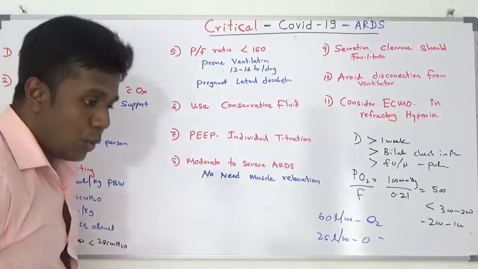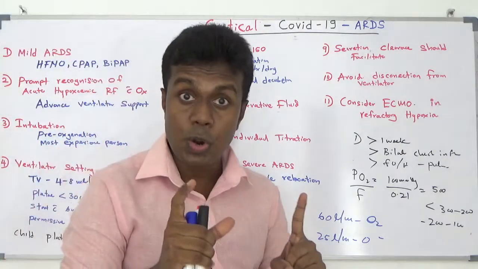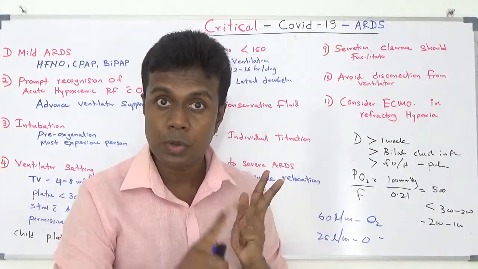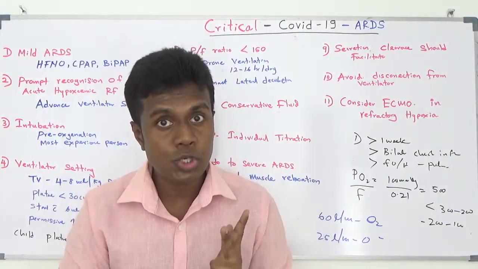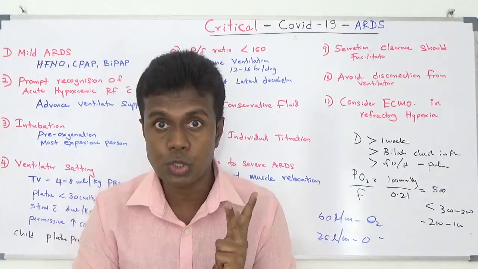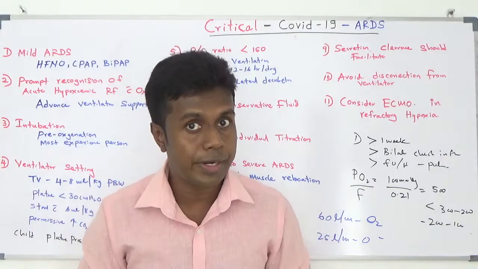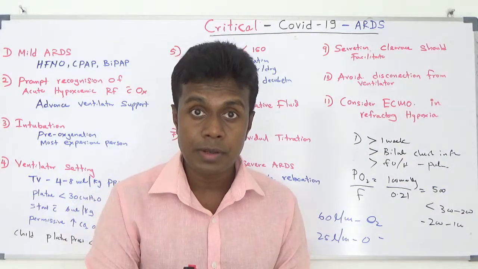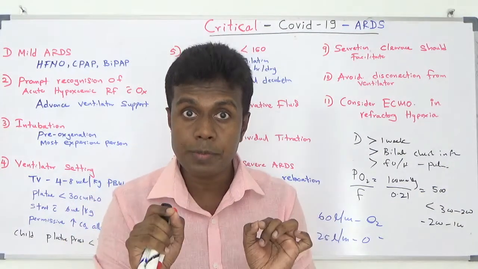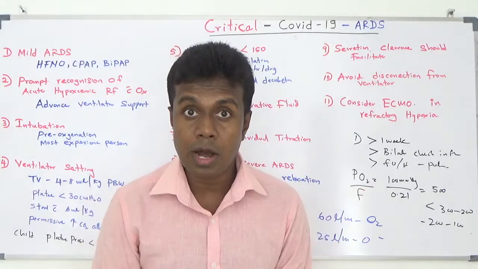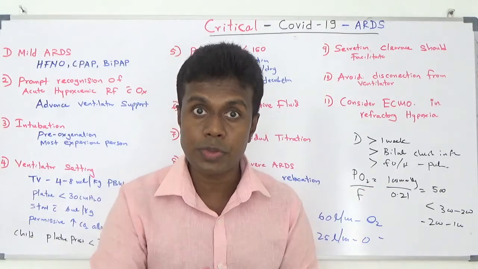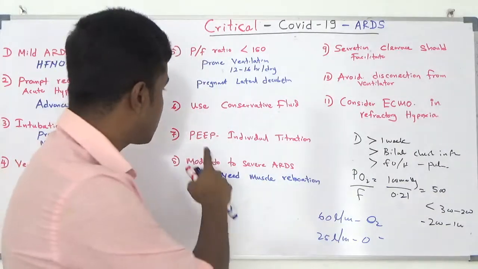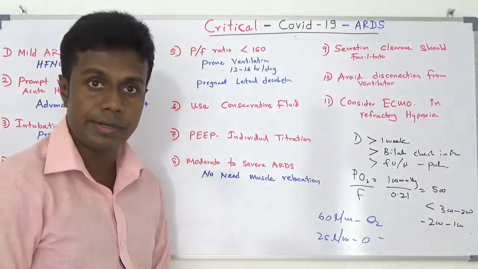Then you have to use conservative fluid management. Unless your patient has hypotension or tissue hypoperfusion, you may have to give fluid. Otherwise, you have to think about conservative fluid management. Why? What they found is conservative fluid management reduces the lung water, and it will improve your oxygenation process. So conservative fluid management you have to consider.